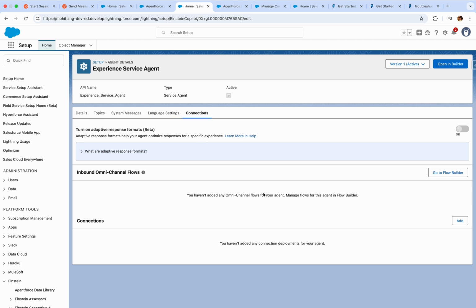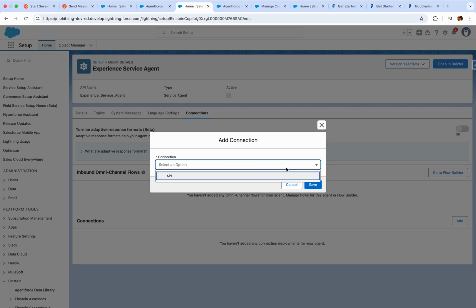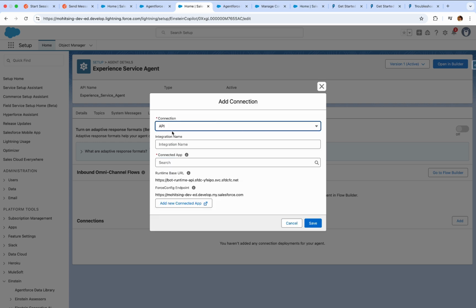You can see here the connections button, and you can see down at the right side the add button. So you have to add the connections. So you select the APIs and the connection name. Let's say experience API, and then the connected app.